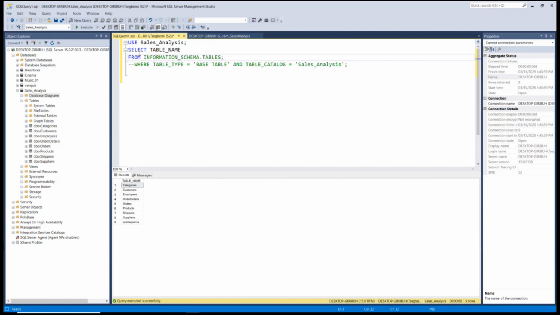Now, what it's saying is select, let me take this one. I don't need this one as well. So let me run that again. All right, select table from information_schema.tables. That's the query or the command that you would put there. What it would do is go into the database that you are trying to query from, and it will give you the names of the tables in that database.